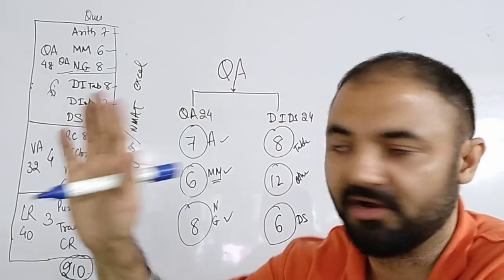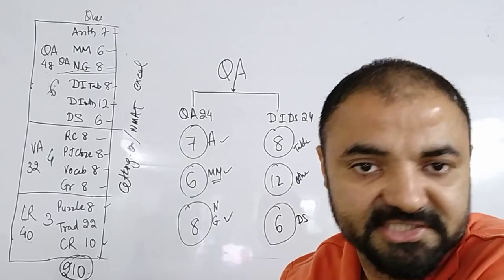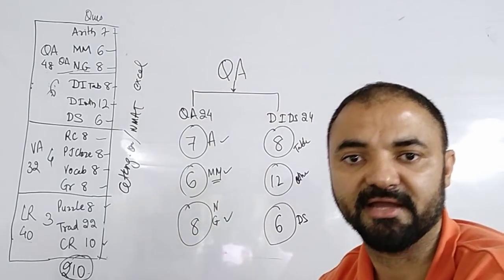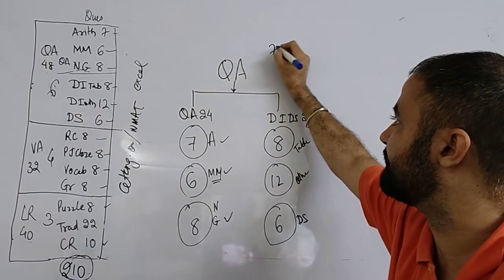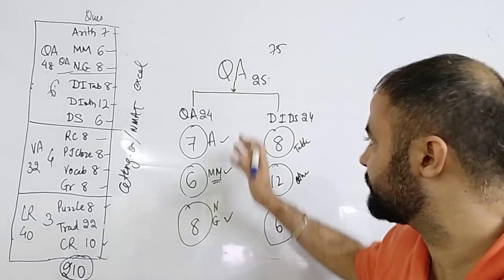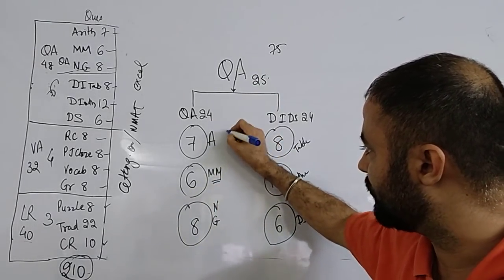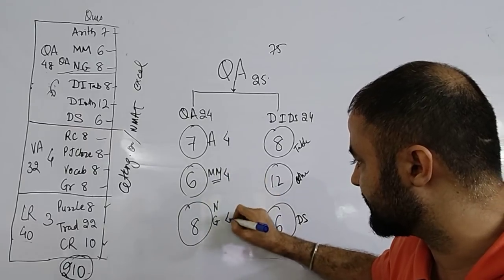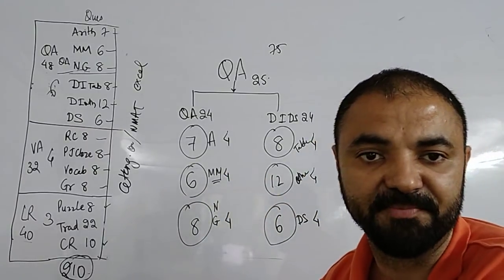Let's not talk about overall how much you're scoring out of 48. I want to know how much you're scoring out of each of these 6 sections so that I can guide you accordingly. Your target in NMAT is 75 marks, which is 25 questions correct. So 24 divided by 6—on average I have to score 4 correct in each of these sections. This will help me clear the cutoff.